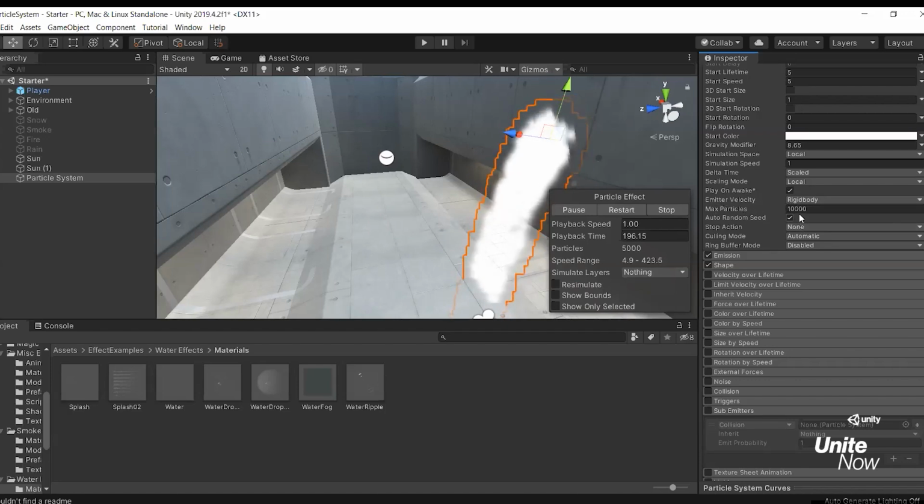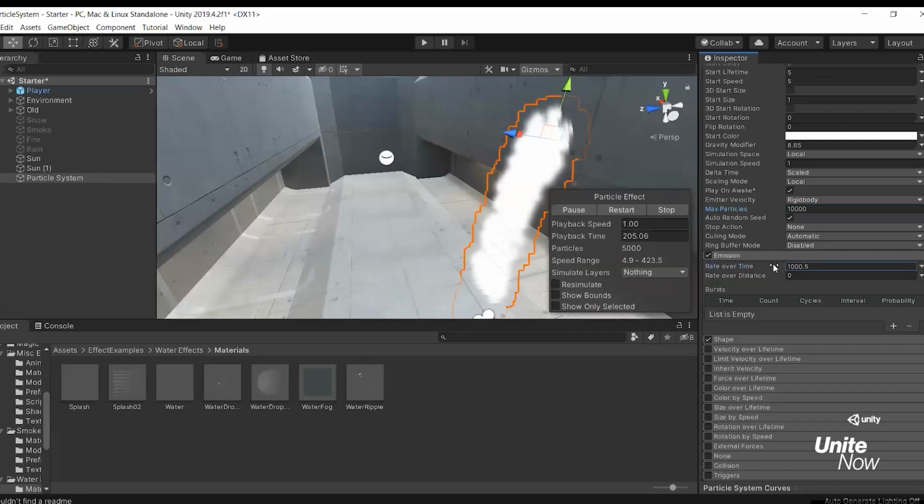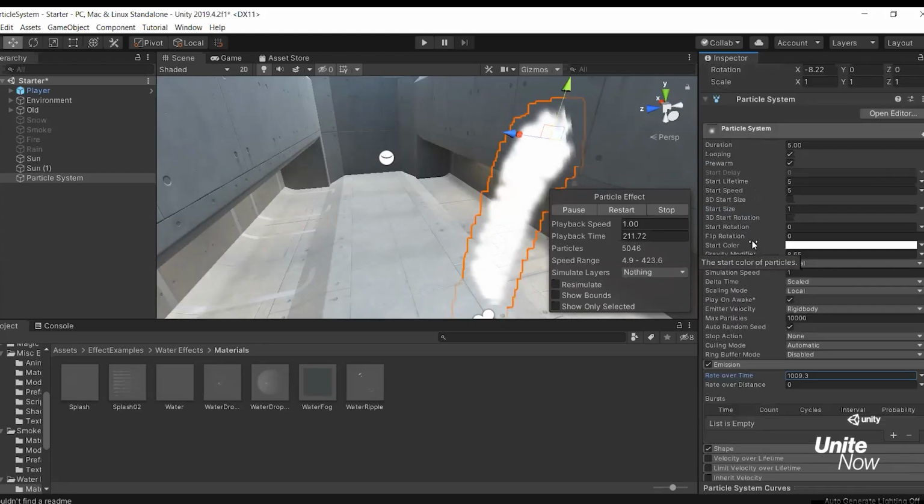Then look down at max particles and really boost those up. Boost them up to a ridiculous number. Let's go to 1,000. Let's go to 20,000. And then emission, make sure that that's bumped up. Those are the only areas that could really be affecting that and creating that pulse. So keep on playing with those numbers if you're still not getting it.